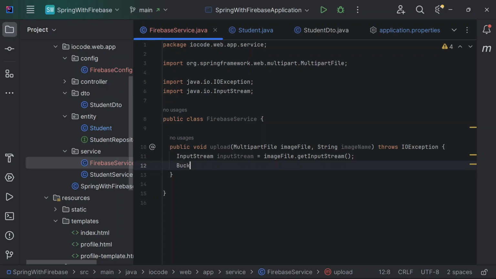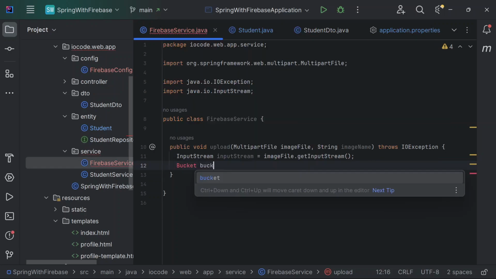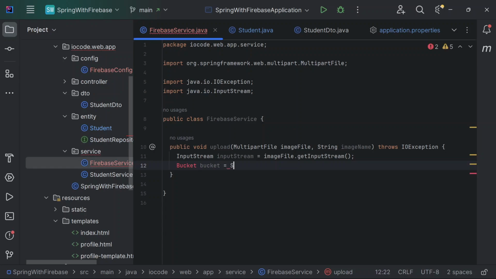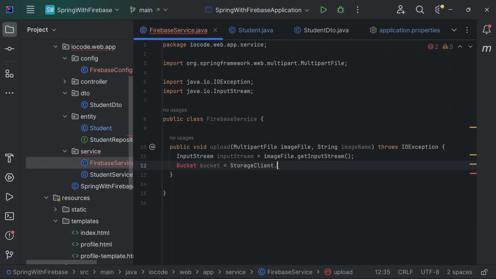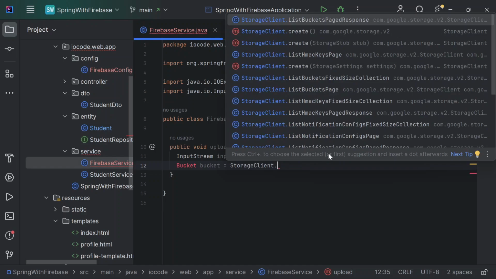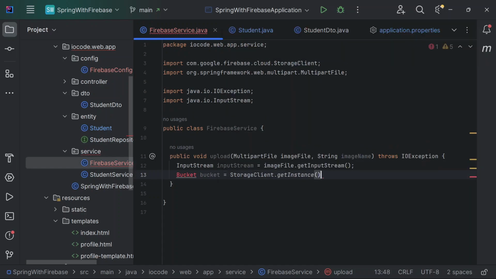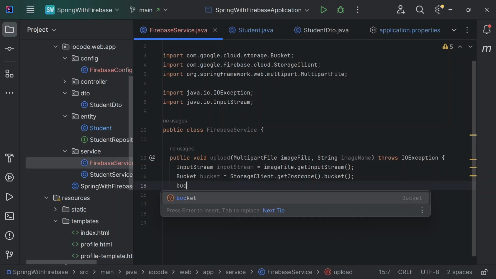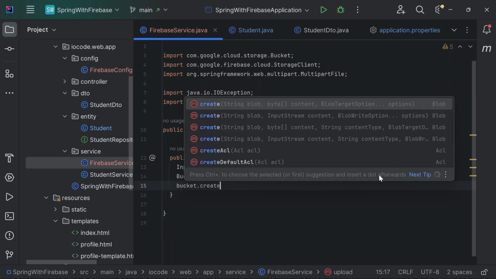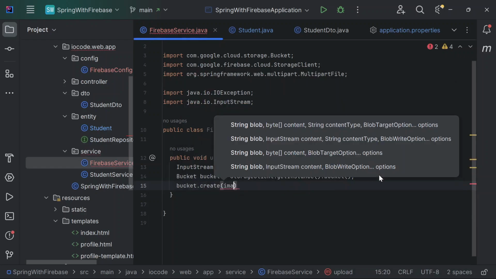So this should be bucket is equal to StorageClient.getInstance().bucket, and I'll have to import my Bucket from this package. So that should be an Alt+Enter, and finally I want to do bucket.create, and we'll pass in the name of our image.